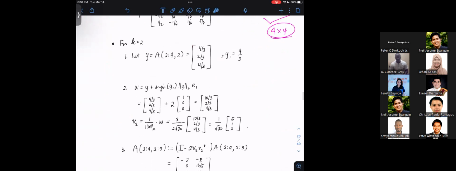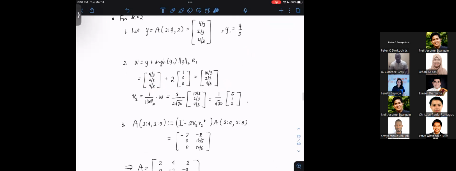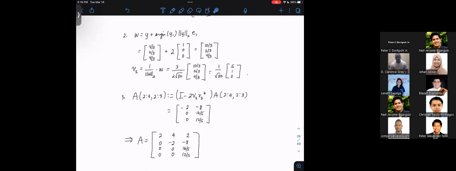Okay. And then yeah, so just copy y. 4/3 is positive, so that's why I get a positive sign over there. The norm of y, that will be again 2 incidentally. I hope I got the arithmetic correct there. And then this is E1, right? The same size as Y, but with 1 in the first entry and 0 all the way down. You're going to get your vector W, and then you normalize it again, meaning you divide it by its size. So the size is what? I think the size of that vector is 2/3 square root of 30. So you divide that, you get the reciprocal, you multiply that to y, and then you will get this guy, which is a nice round number, all right? So that's our v sub 2, and this is important for the update, right?